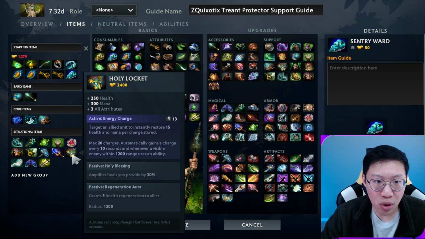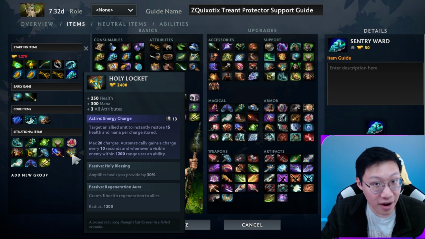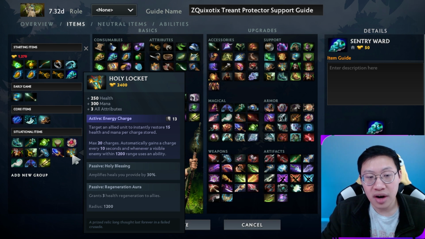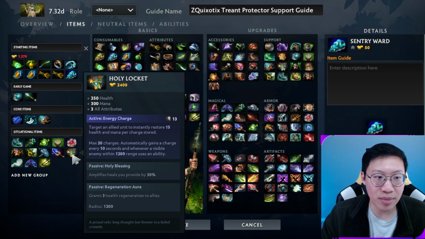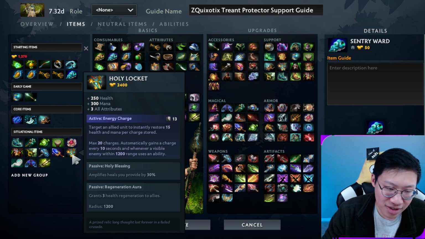Many people will ask about Holy Locket. I'm actually not a huge fan of this right now. I think you provide enough healing, and it's better to provide more armor and magic resistance to increase the effective HP of your spells already. Holy Locket, I don't know exactly how to explain it, but it just doesn't feel good right now, and I actually think it's kind of sad you have to disassemble your Arcane Boots for it, because then you can't use it for mana for yourself and your team a lot.